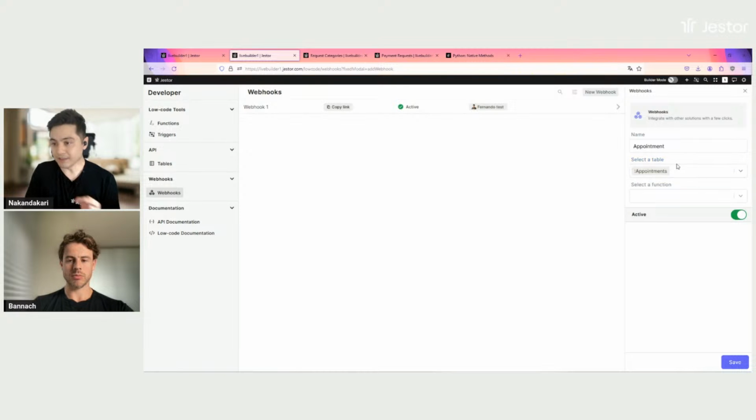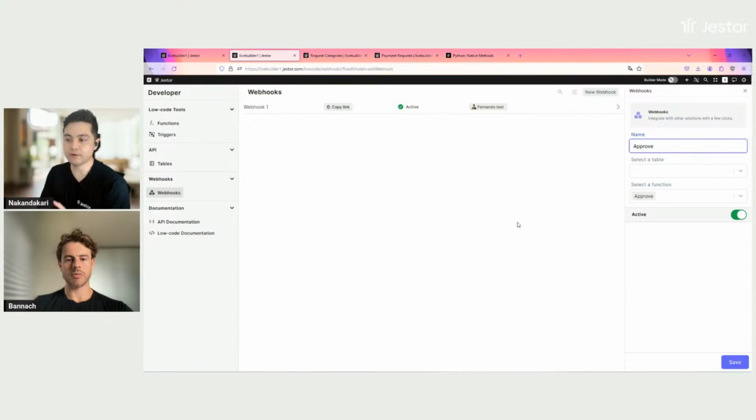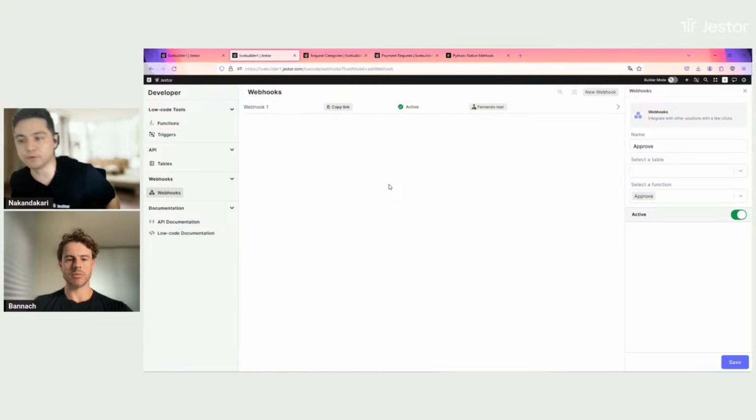But instead of using webhooks for tables, we can also use them for functions. So if I select a function here, for example, approve, this is going to provide me with a link, an endpoint to which I can send information or just access it through the browser, and it's going to run that function.